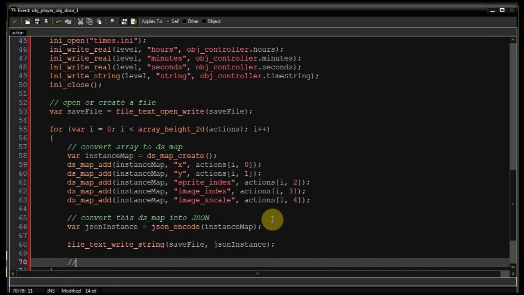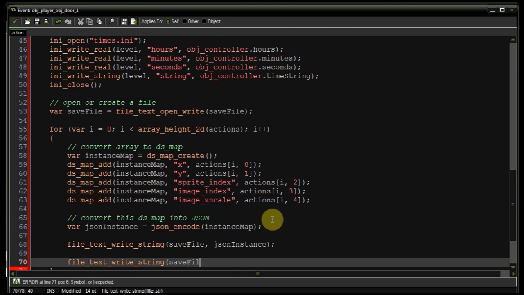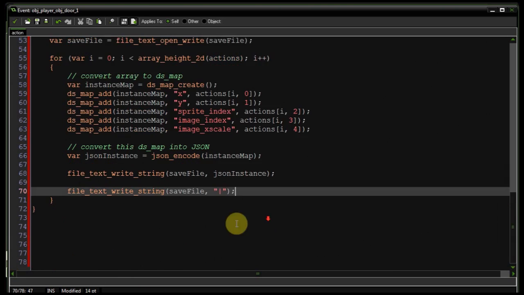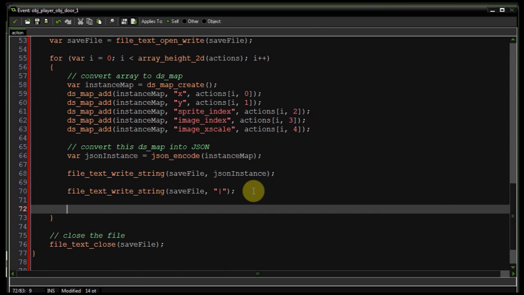And we also need to add a separation character. File text write string again, save file, and I'm going to write the pipe. So that's how we're going to read it back to get that array working. Then we need to close the file. So we use file text close, save file. But also we need to destroy this map. So we say ds map destroy instance map, just to be 100% sure that no memory is being leaked out.